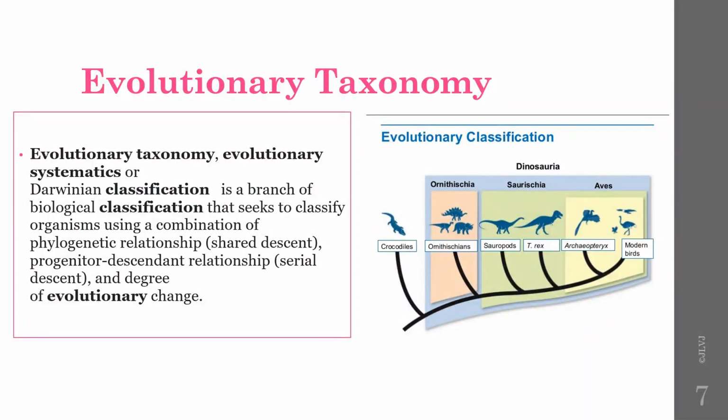Next is evolutionary taxonomy, in which mainly the evolutionary aspect is sought. For example, their relationship, how distinct they are or how near they are, and based upon the changes that happened, accordingly we can classify. It is widely used, especially in the case of microbes and all, which are not distinguishable by any other features.